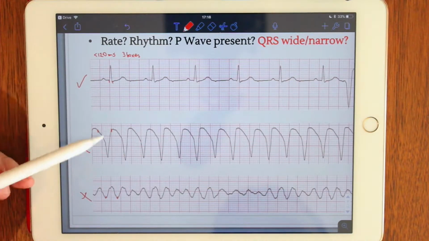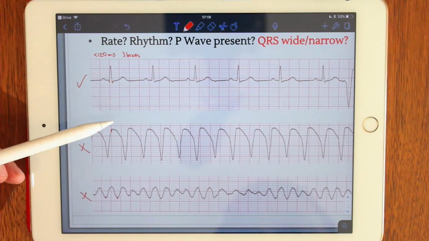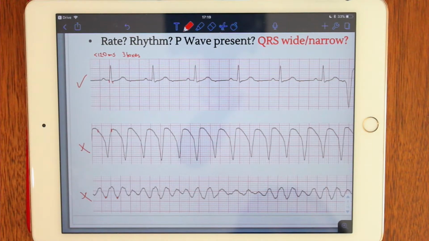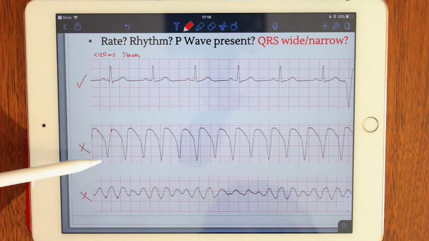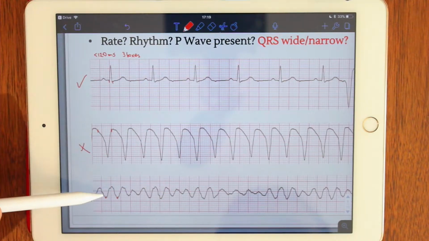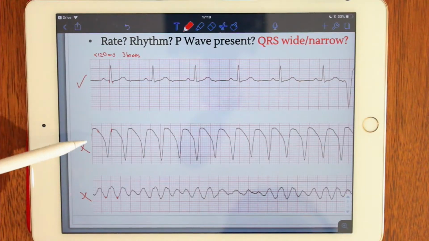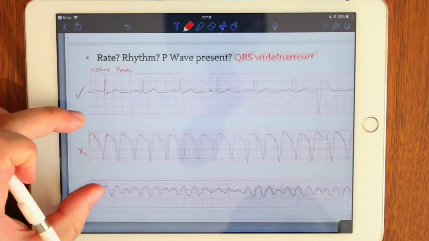The difference here is where the signal originates. In a narrow QRS complex, the signal is originating somewhere in the atria or above the ventricles, passing through the Purkinje fibers and creating rapid conduction of electrical activity, which keeps the QRS complex narrow. In these sets of tracings, we know that the signal probably originates in the ventricles or in the myocytes, and that causes a slow conduction and a wide complex. This is VTAC, this is VFib, and this is what gives you this abnormal looking QRS complex.